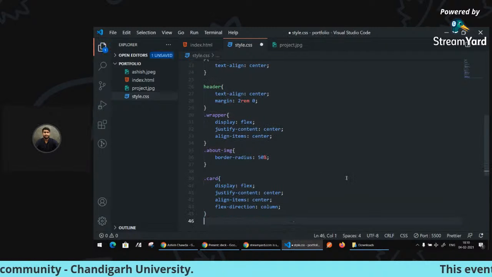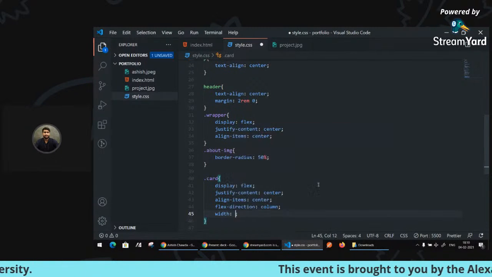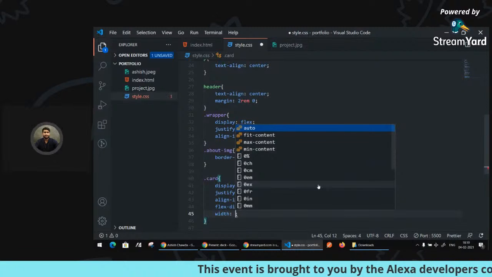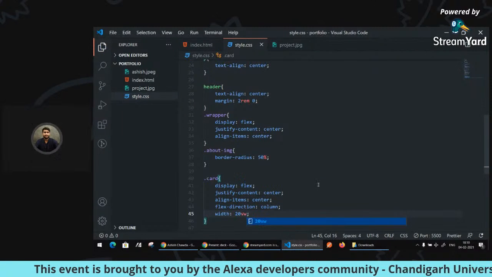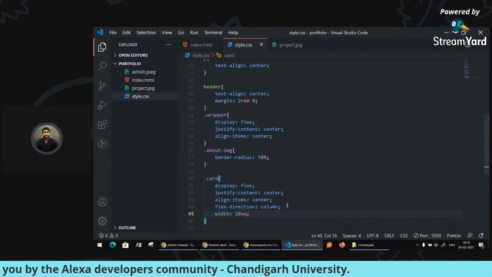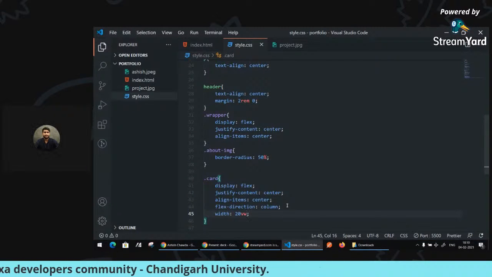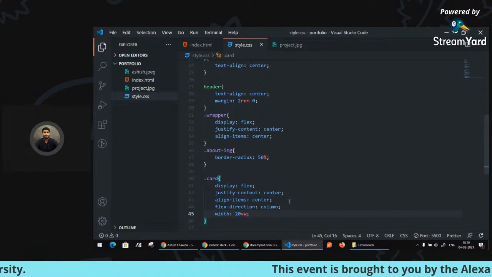So after that I want to set width also. Width is going to be 20 VW. VW is another unit for giving width or height in the CSS or HTML document.